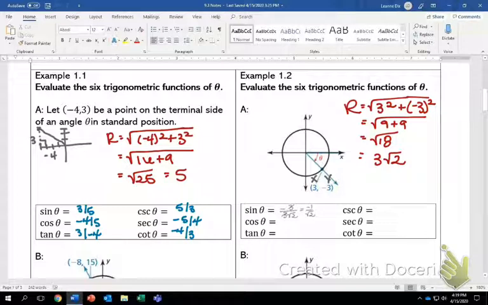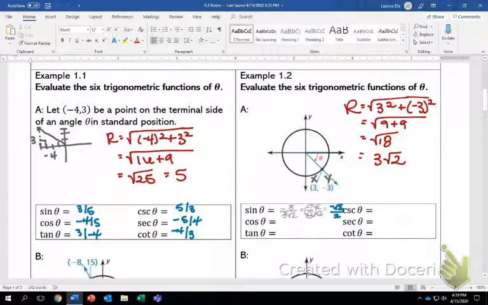Now, back in chapter 7 or 6, right around there, I taught you guys that if you have a radical in the denominator, that's no bueno. You have to multiply the bottom, the denominator, and the top, the numerator, by the radical, which in this case is the square root of 2. So if I do that, I should end up with negative, because it's negative 1 times the square root of 2, negative square root of 2 over, and then the square root of 2 times the square root of 2 is actually 2. Really, it's the square root of 4, which equals 2.